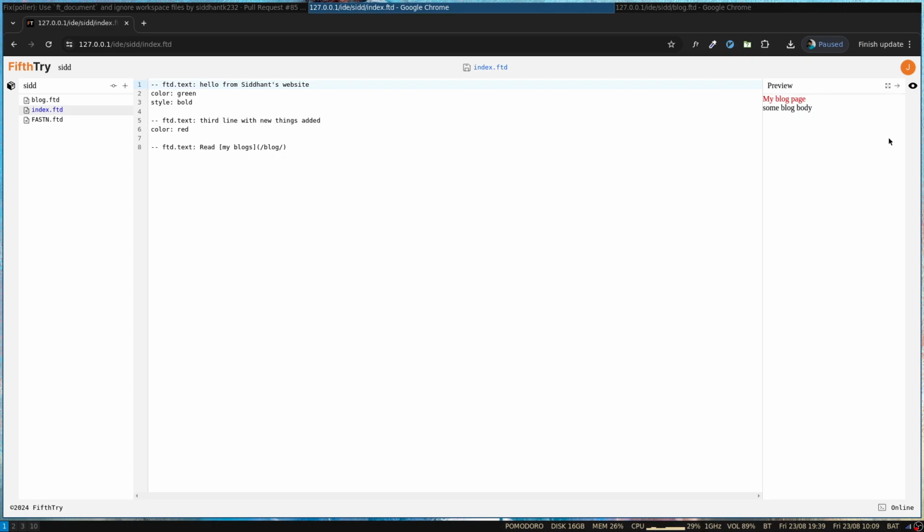We will soon have a URL bar with forward and backward buttons for navigation, and there will also be a lock icon. So when you change files, you will have the option to lock the preview to a single URL, and that will keep on updating. So that is the preview revamp that is in progress.